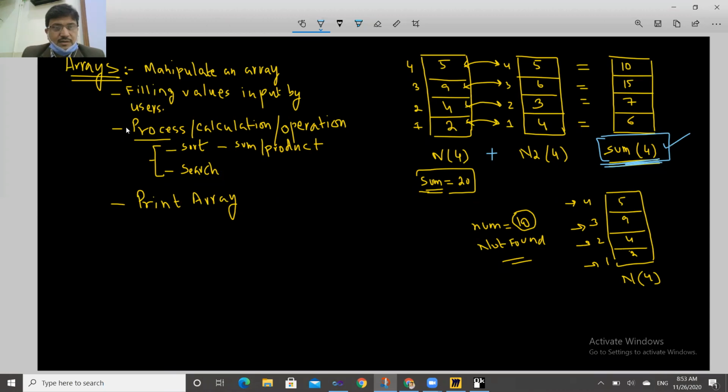Right? Now in the next 2-3 lessons I will tell you how we will do these things. Yesterday I gave the concept of adding two arrays, like having this array n and n2, and then adding these things.